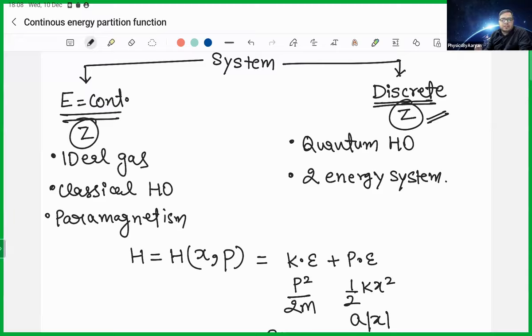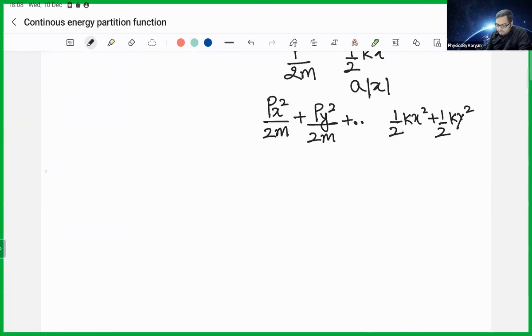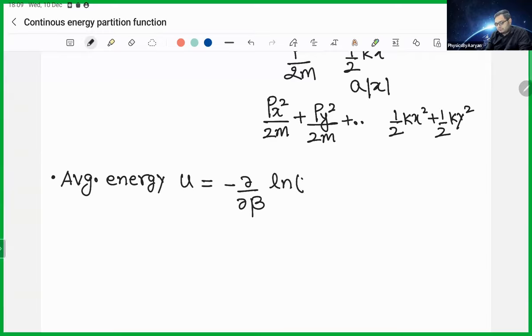Okay, let's say we find the partition function. Once our partition function is on the table, how do we find the other physical quantities? Other physical quantities are found using a recipe which I'm going to give, and you need to note it down. So number one physical quantity is average energy. How do you find average energy? Average energy is found using minus ∂/∂β of log Z.